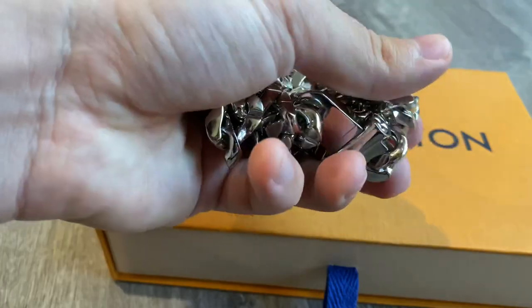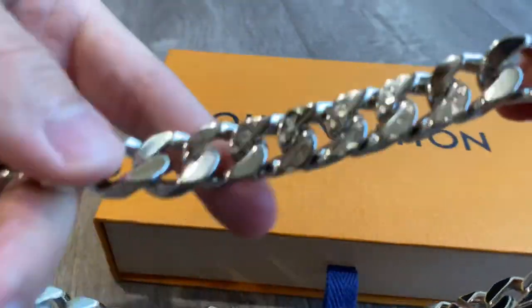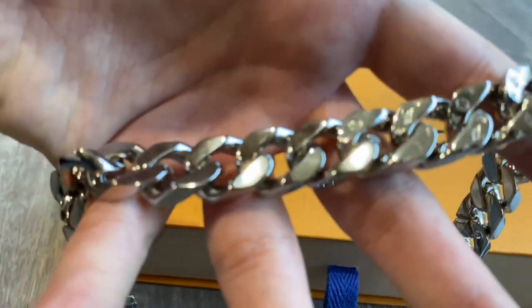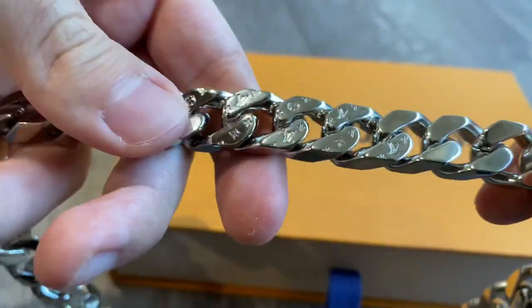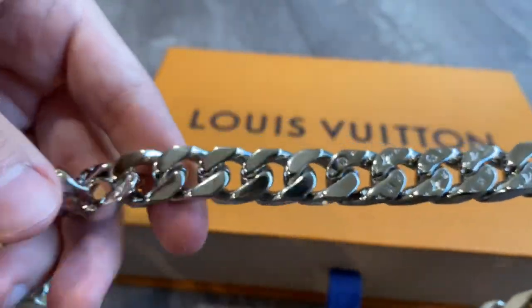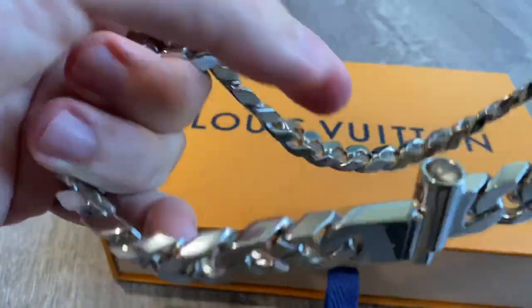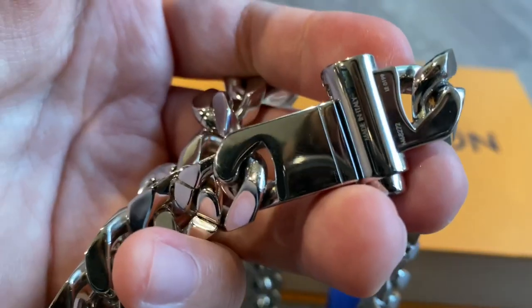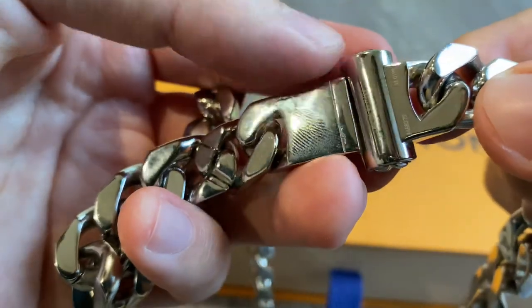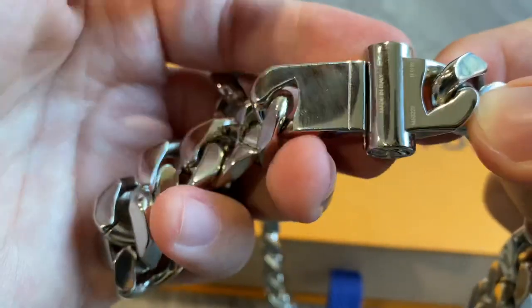In terms of how heavy it is, they are really heavy, so when you wear it you are going to feel this on your neck. On the price point — if you have the money or you really like the piece, go ahead and buy it. They do sell out really fast if they restock, and other colors are selling out fast as well, so if you want one I'd suggest picking it up right away. As you can see, it's still really really shiny — there's literally no difference from when I bought it. Maybe a couple of small scratches here and there, but you can just rub those away with a cloth; not a big deal at all.